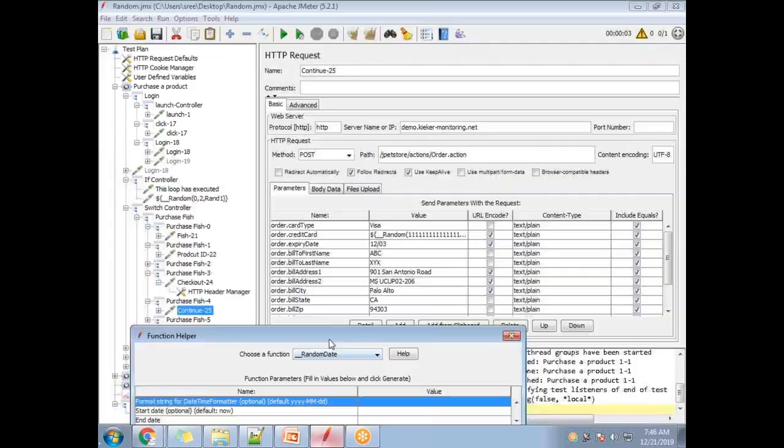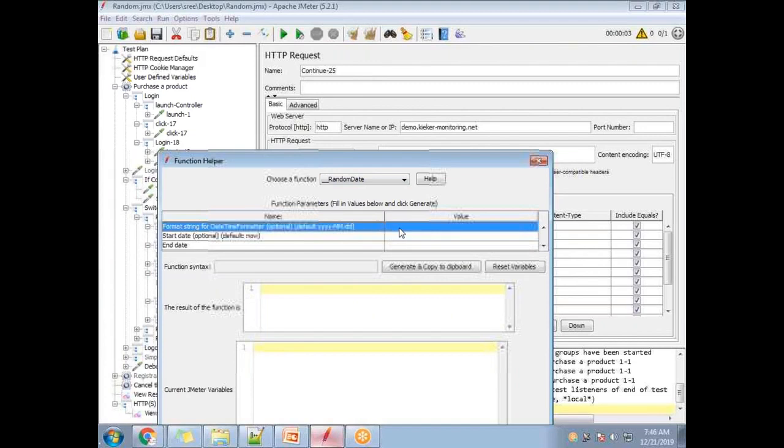So in those lines we have to create it. First is the month, MM with a capital M, then a hyphen, and then the year, YYYY. That's how you have to generate it. And in the format, you cannot use a capital Y, guys. It has to be a small y.